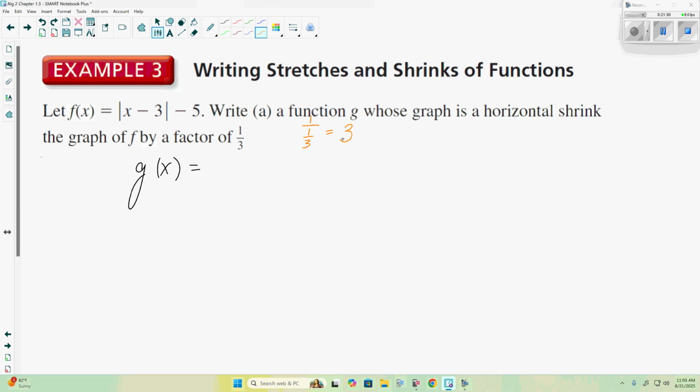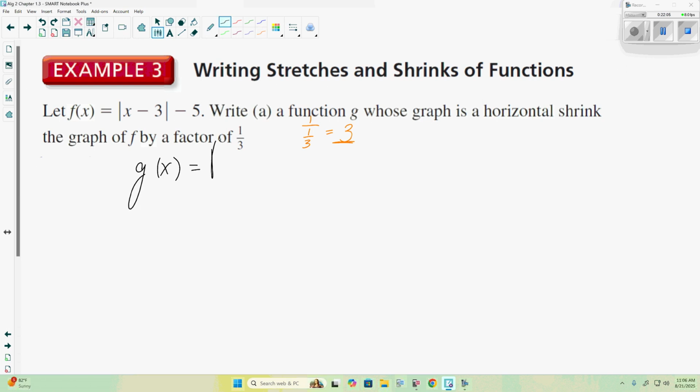So the 3 goes from the bottom to the top, and the 1 goes from the top to the bottom. So we have 3 over 1. Do we write 3 over 1? It's just 3. When the denominator is 1, we just write the 3, whichever the top is. Now, if we had a whole number 3 and we flipped it, it's going to become 1 over 3. If there's no denominator written, it's understood to be 1. So the number that we plug in for A, for this stretch or shrink, in this case shrink, is going to be 3.